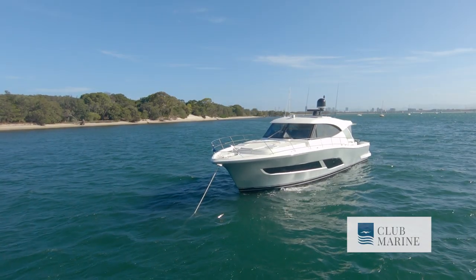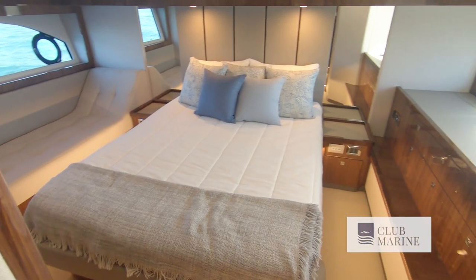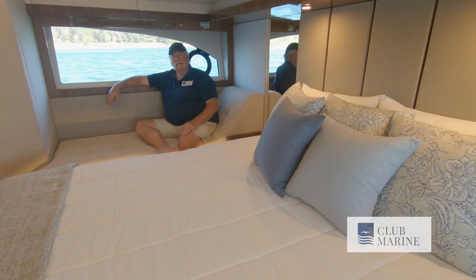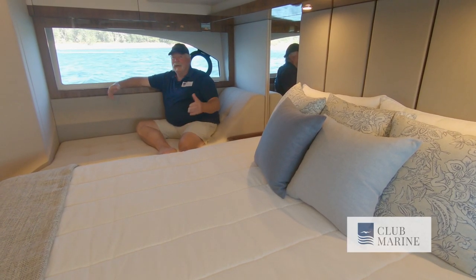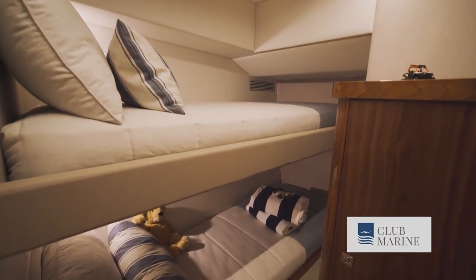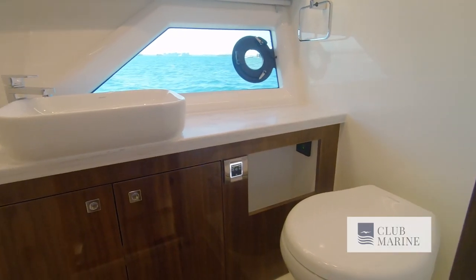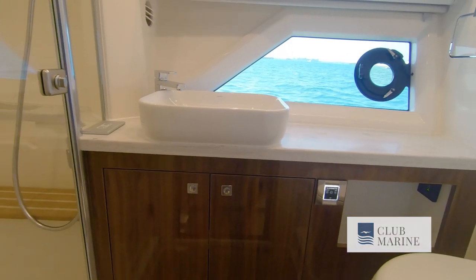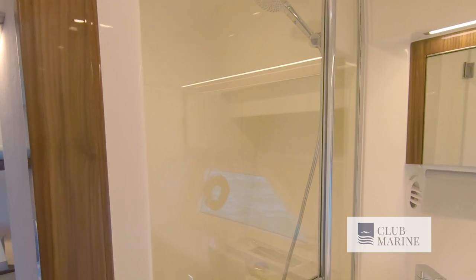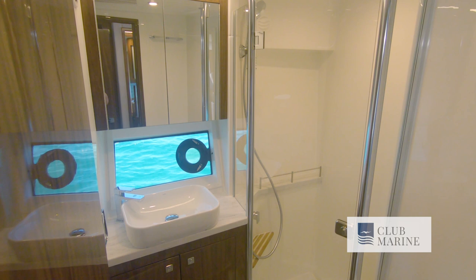The amount of accommodation in the 505 is just tremendous. We've got this full-size master, but there's also plenty of room for the crew, guests, and kids as well, including twin bunks in the guest bedroom with plenty of room and storage. There are also two complete bathrooms servicing this boat — one for the master, which is the full ensuite with a walk-in robe. Upstairs there's also another day head that services the guests and the VIP quarters.